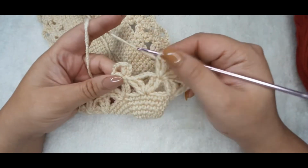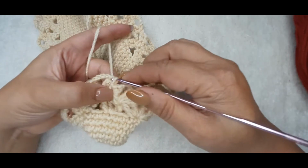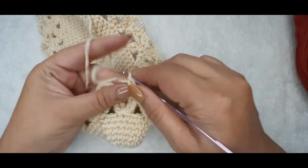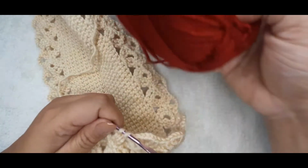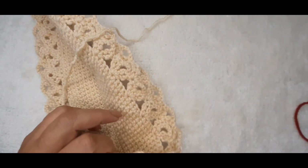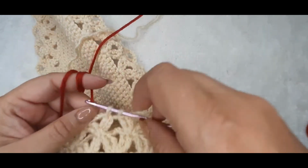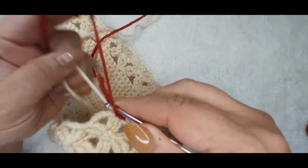So here I am done with my second round and I'm going to do a slip stitch here in between these two trebles like this. Now, before doing this, I would like to change my color as I'm making this bag in two colors. So I am going to grab another color yarn, which is my maroon color. And a chain one up like this.